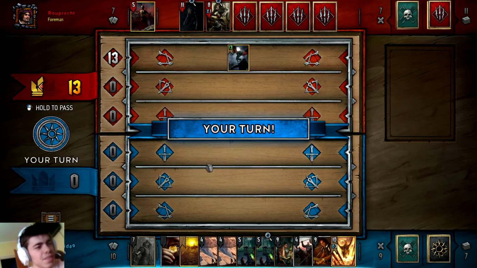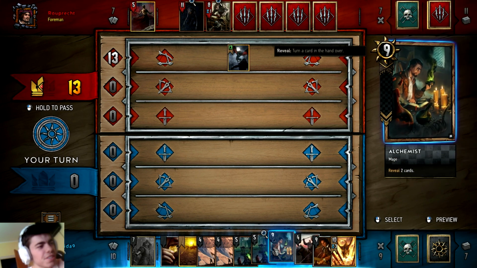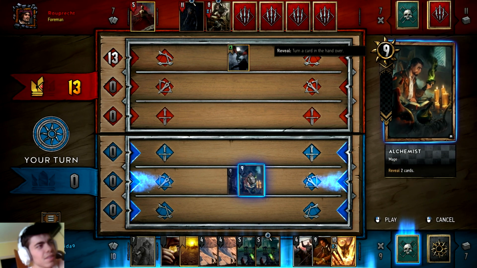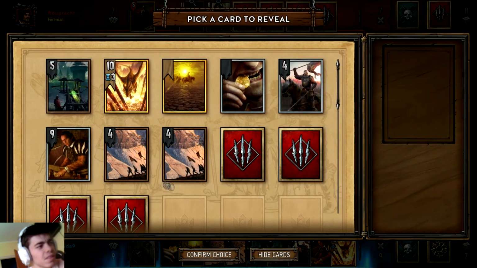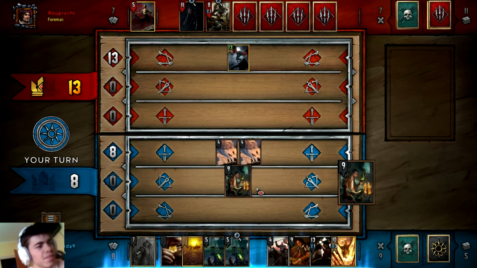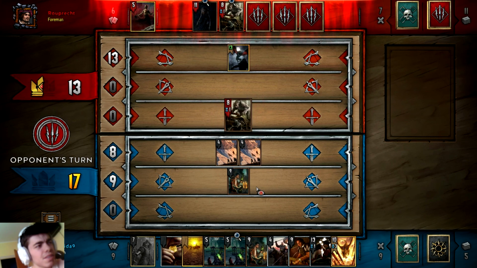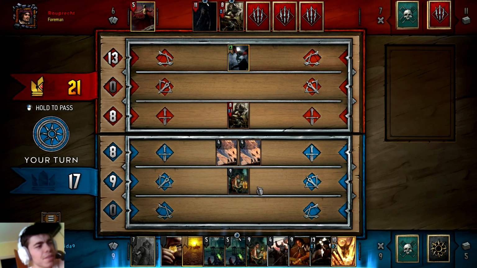Okay, well, seems like he is not up for negotiations. Drew Cantarella again. Not much that I can do with it, but I can definitely align it for a Scorch or something like that.